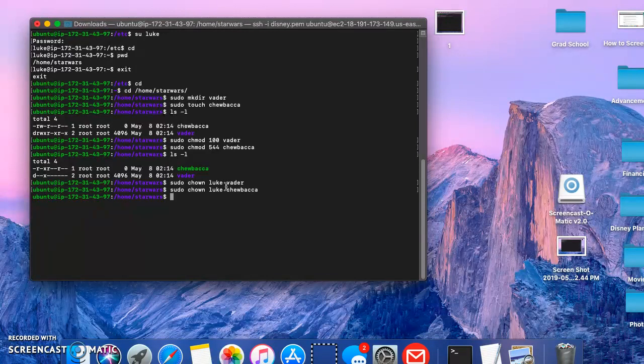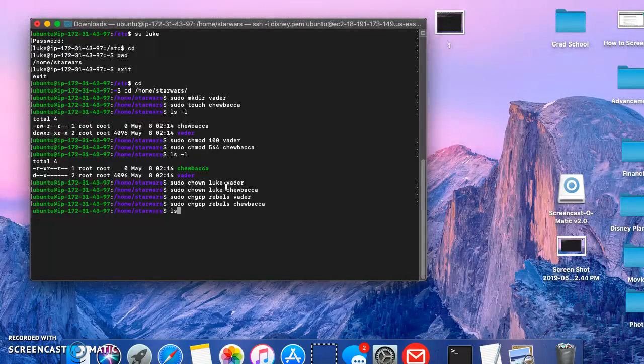And then we also want to change the group to Rebels for both of those. So to change the group, we're going to do sudo chgrp Rebels for the Vader folder. And we're going to do sudo chgrp Rebels for the Chewbacca file.